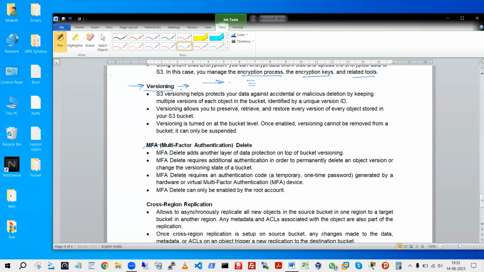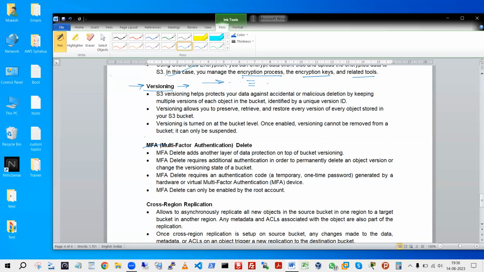Normally what happens, suppose you don't have versioning enabled: if I modify something in the object and upload it, it's overwritten, right? Just like there is a doc file, if I modify something and save it, it's overwritten. And once that is overwritten, if I want to retrieve the original file back, this is not possible. Same thing applies here. But once you enable versioning, anytime you modify the file or make a new file, it is uploaded with a separate version ID, right?